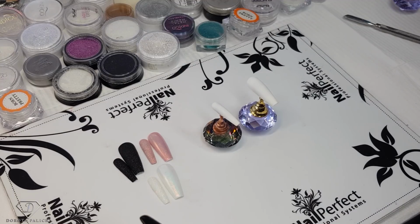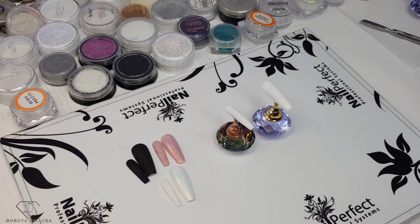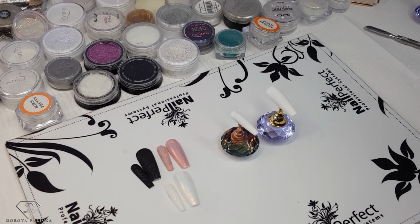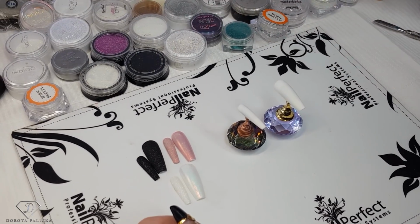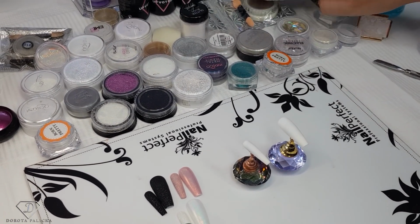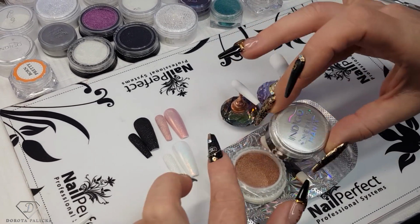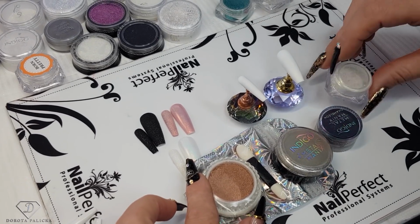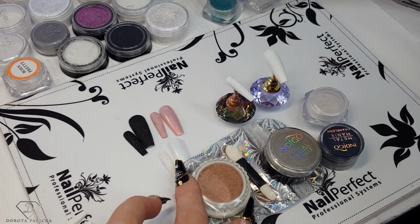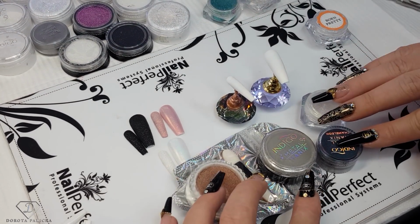I'm going to talk through the different pigments and chromes because it is a pretty common question on the channel. When we do the tutorials, you keep asking me the difference between them. So I might actually show you some of it. This would be a chrome, this would be a chrome. Okay, so those will be our chromes.